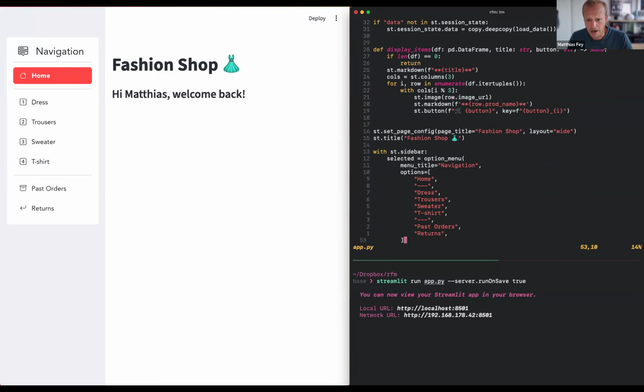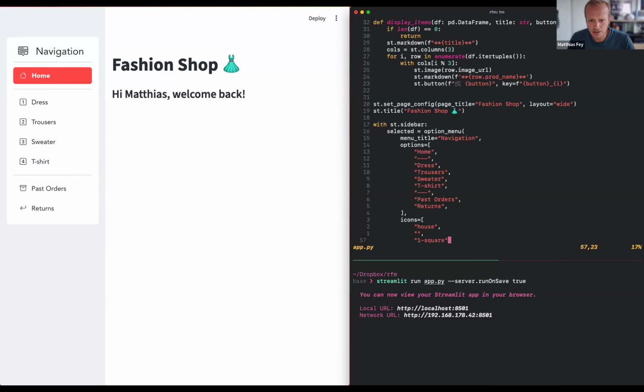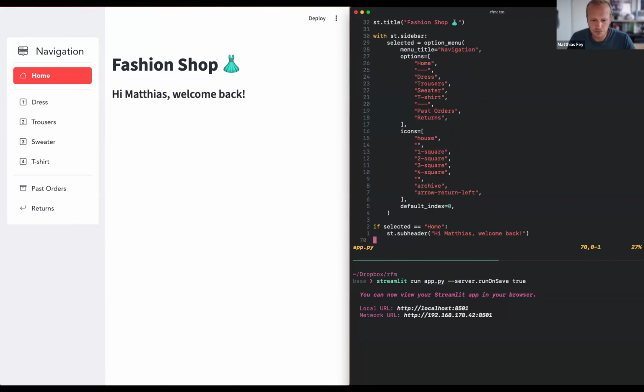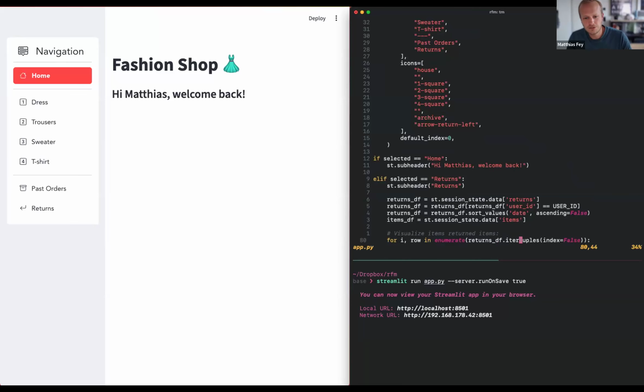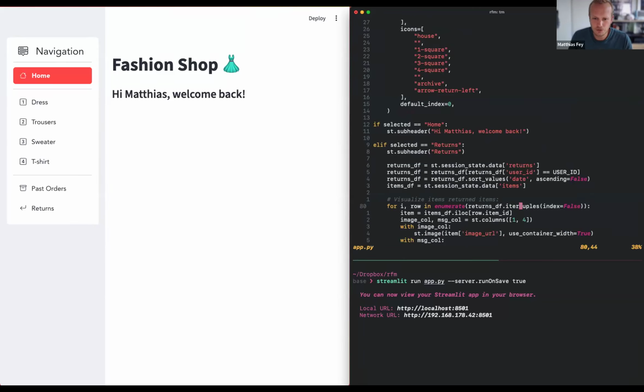I set up the sidebar, and I set up the title, which is appearing in the left view here. Then for all these different views, I have specific view logic. Like the home screen welcomes me. The return view loads in the returns data frame.